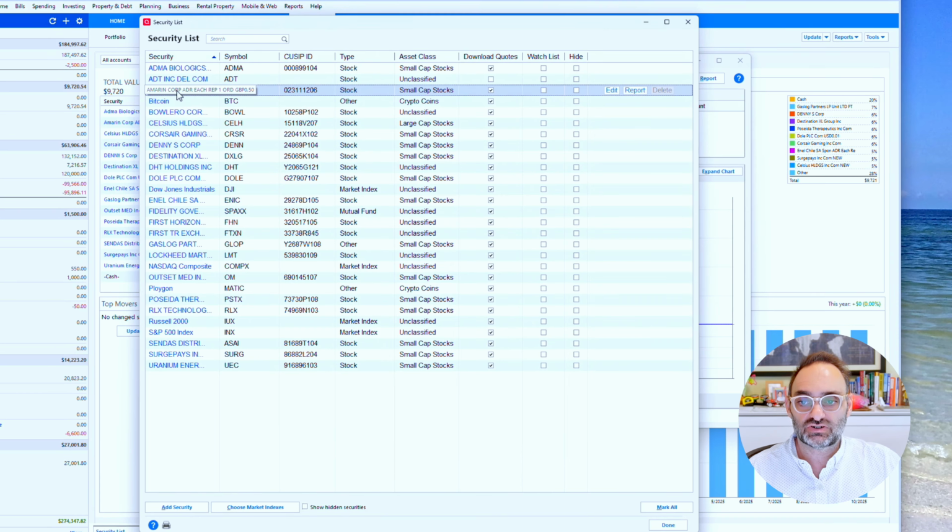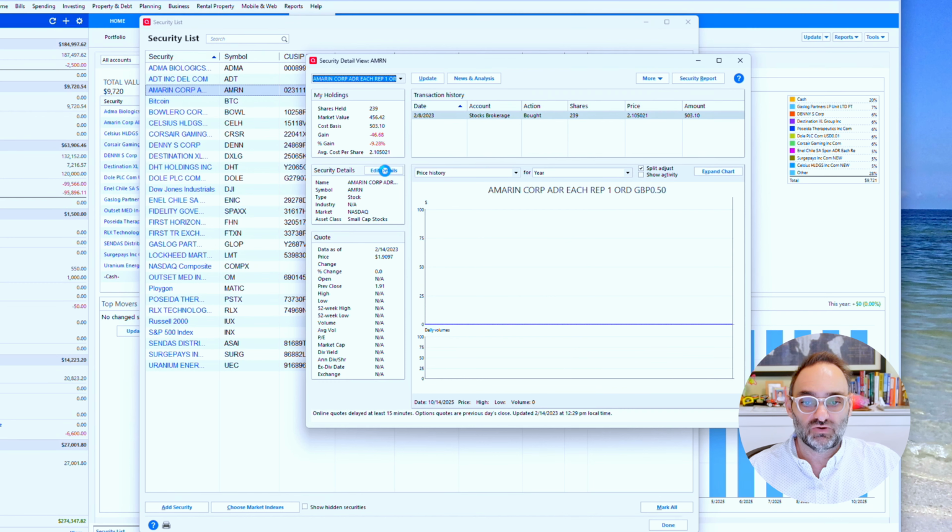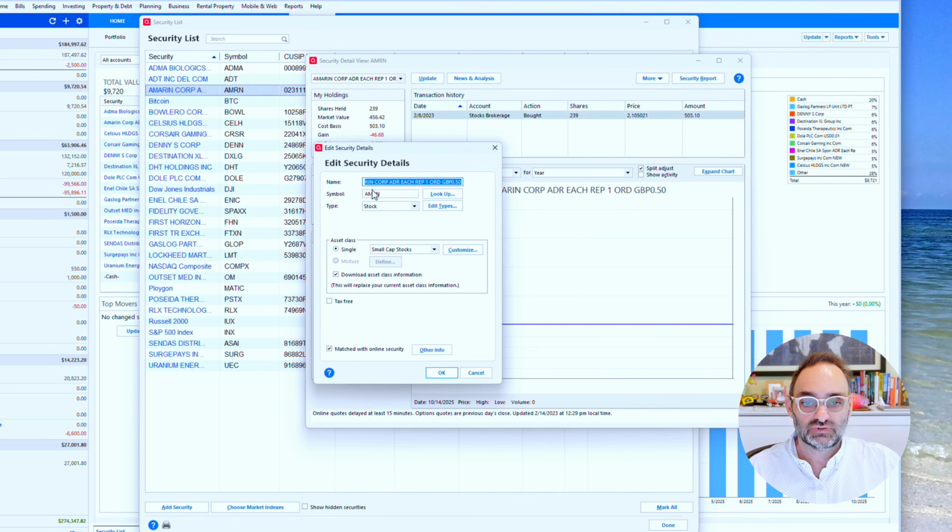Most of the time with traditional stocks, most of the detail is going to come through. Like in this case, Amerin, I don't even know what that company is. It's a stock. It assigned it as small cap. And so that's good.